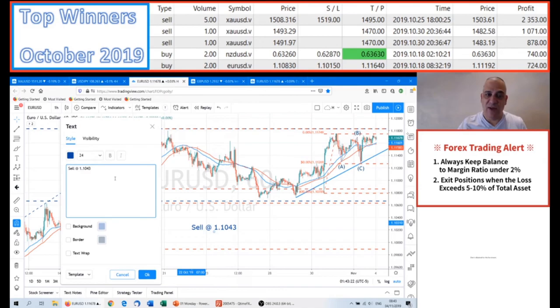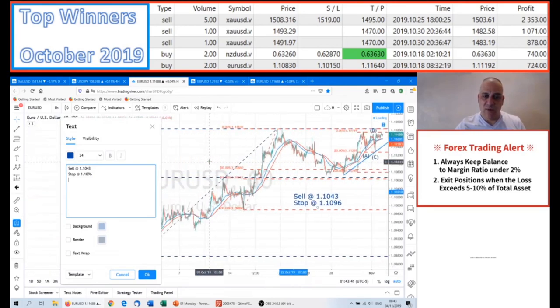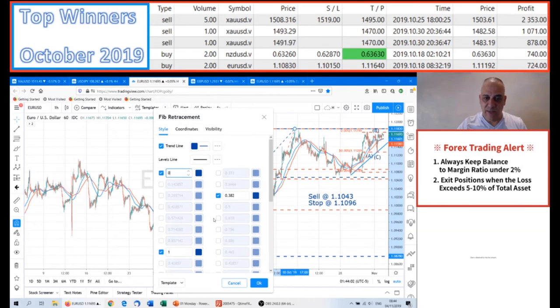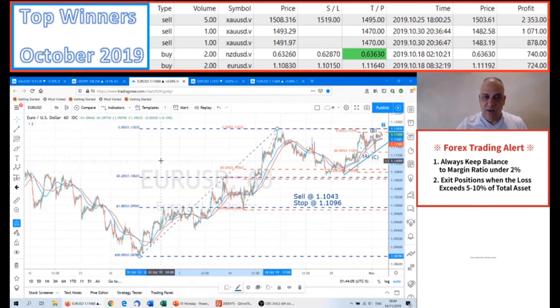The top of this area is 86. So maybe 10 pips above that at 96. 1096, that leaves our stop at 53 pips. Yeah, it makes sense. And what about the limit? Of course, if we break this area, it's a strong, important area, we can think about dropping at least to these areas around the bottom that the last leg to the upside started from. And this is 989. But we have a retracement level here that we talked about last week, which is the 995. I think it's 61.8. Yes, it is the 995.